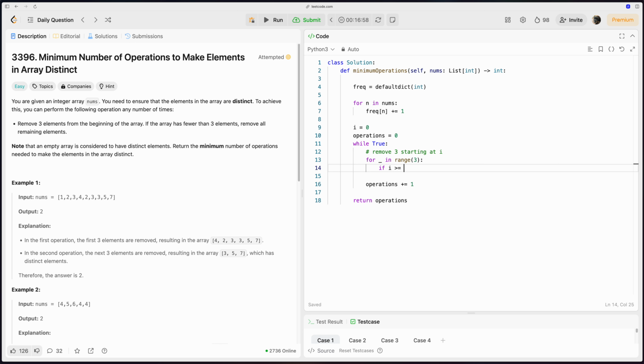If i is greater than or equal to n, maybe I just do this.